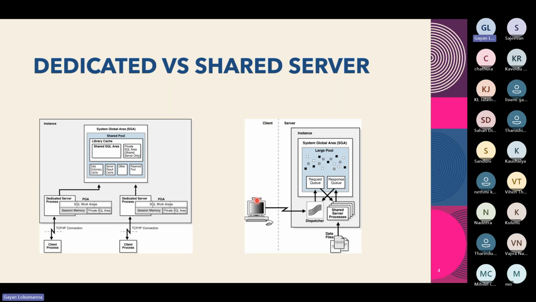That's a difference that you find in this kind of situation. However, the result will go to the same response queue, because you need to have the right dispatcher deliver the content to the right end user. So that is how the dedicated and the shared server configurations work.